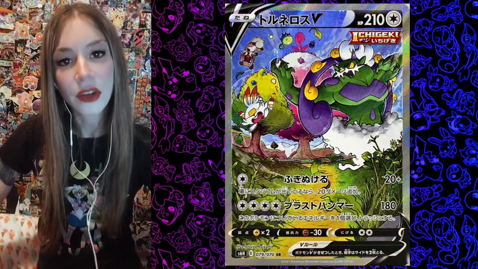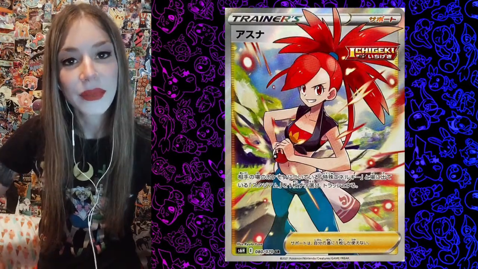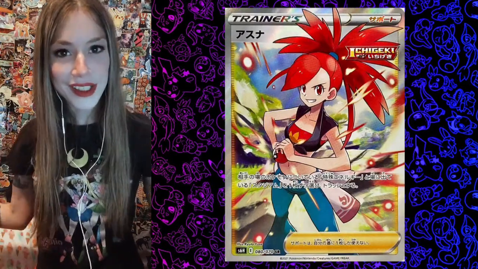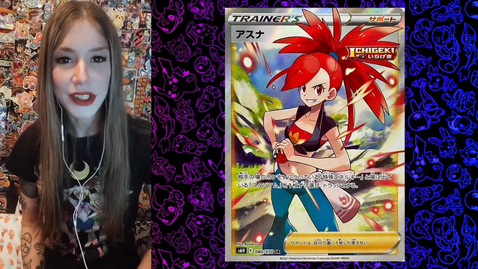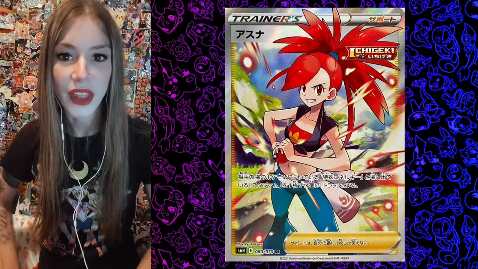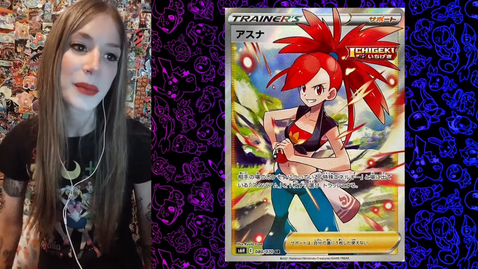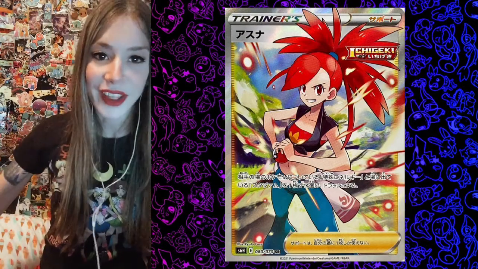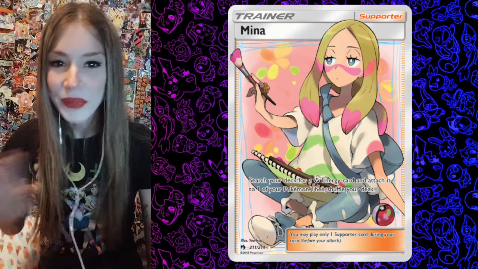Next up, we have full art Flannery. At first, I was like, oh, Flannery, because I know her, she's a familiar face. But then I remembered, not to sound mean, but there are some trainers where I just imagine, if I knew them in real life, something about them, I'd hate them. One prime example of this is Mina. I hate this girl. If I knew Mina in real life, I would hate her.